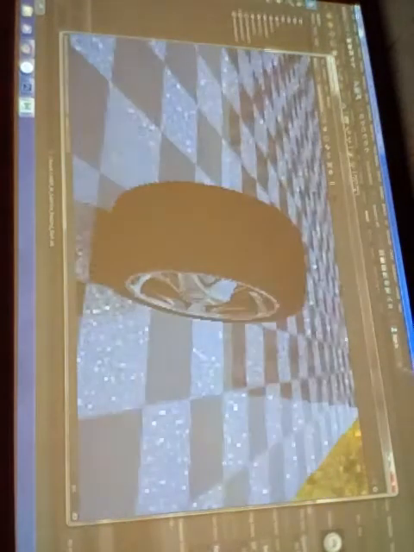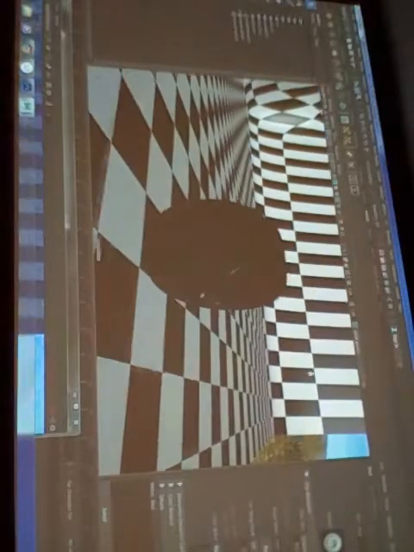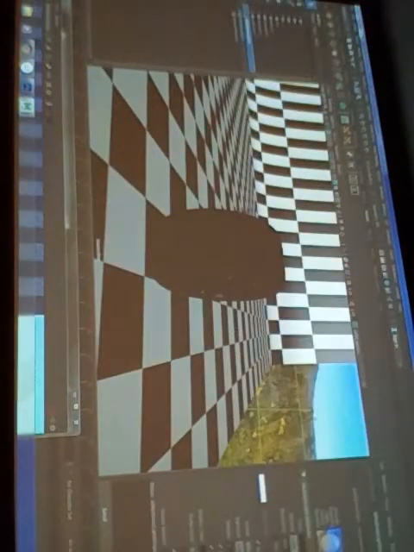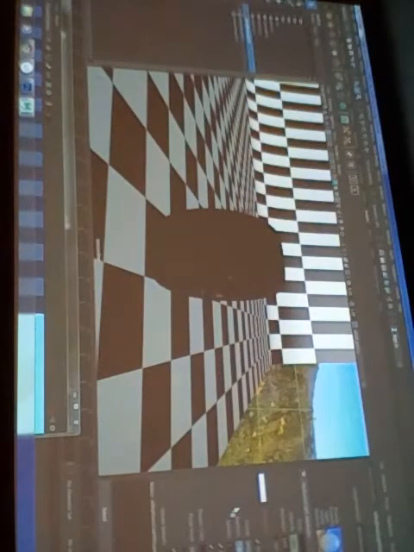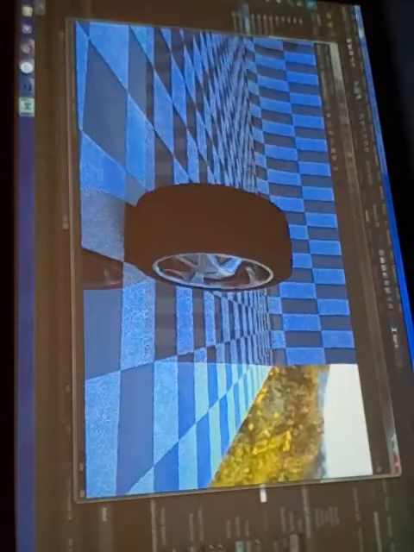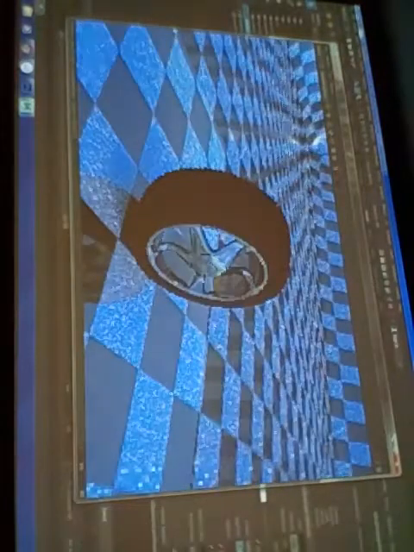To brighten it up, I'll move my render window here, and I'm going to select the Skydome. You can use the outliner too. The outliner's open. You can choose Skydome light right here. Once you have it selected, go to where it says exposure. It's set to 0, the default. Change it to like 1 or 1.25 and see what that looks like. That should brighten up our scene considerably.